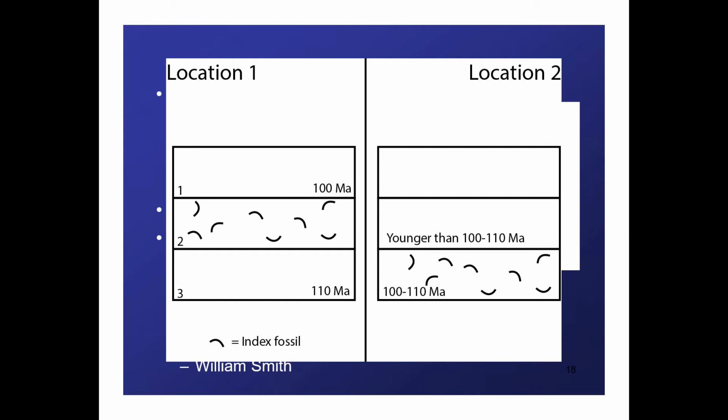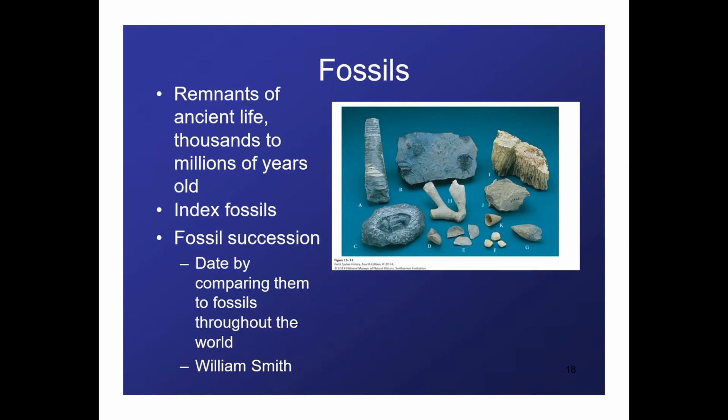and 3. Well, if we then go across the planet and find that same index fossil in a rock, then we know the relative age of that rock, right? And we don't even need to know any absolute ages. So index fossils are pretty important. This also allows us to see evolution stuff, which I'll talk about in a second.